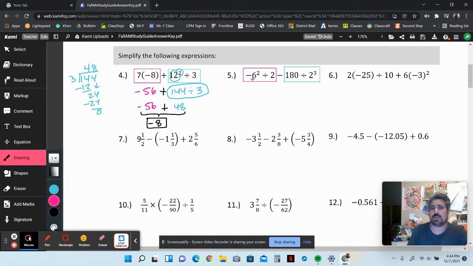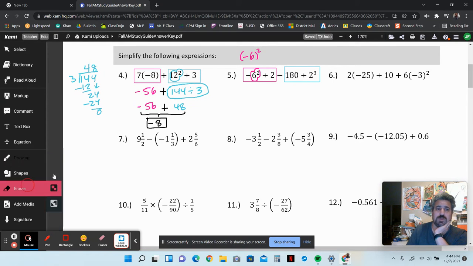So in this particular case, you have the exponents happening first. Remember, the exponent only applies directly to what's touching. That negative is not included in the exponent. If they wanted it to be included, they would have put parentheses around it like this and raised the whole parentheses to that power. They don't want it to be included, so they just put it in front like that. So that's a negative result.